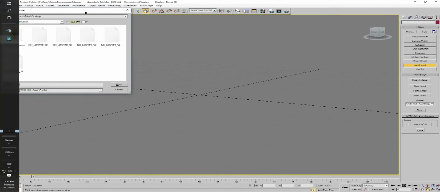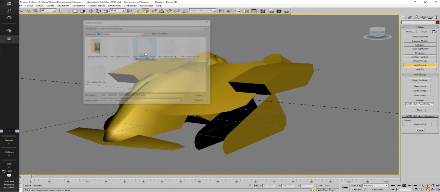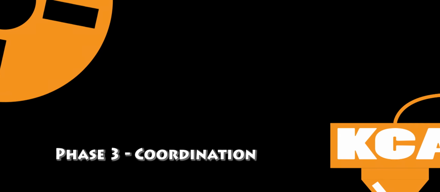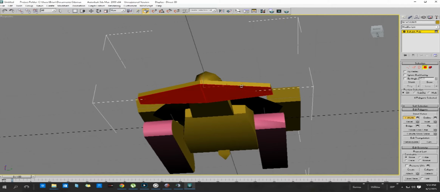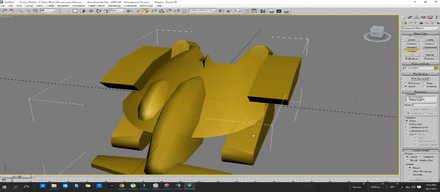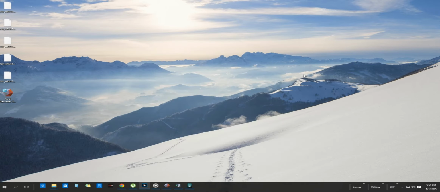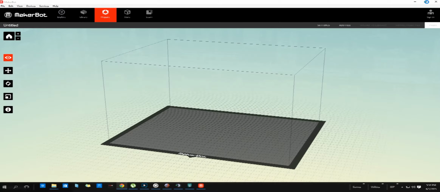Phase 2 is extraction for the harvester. I'm going to bring it into 3ds Max, and it looks like the tracks are a different model file. So we're going to have to combine those two model files together. And this front part of the harvester is just a plane, so we're going to have to extrude it so that it is not just a single plane, it actually has geometry.